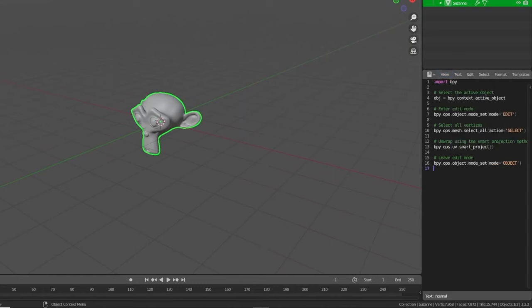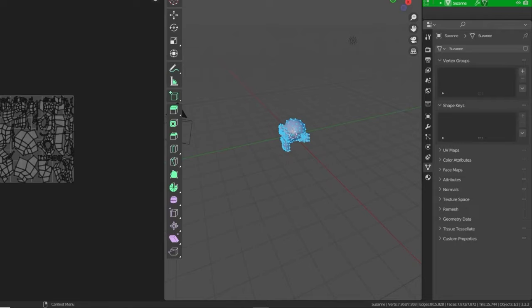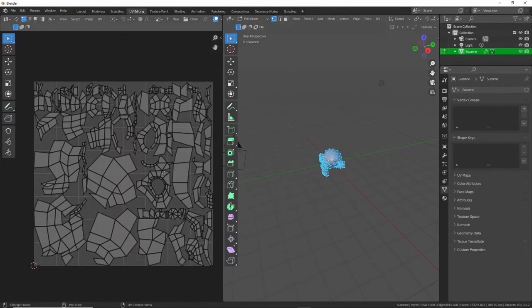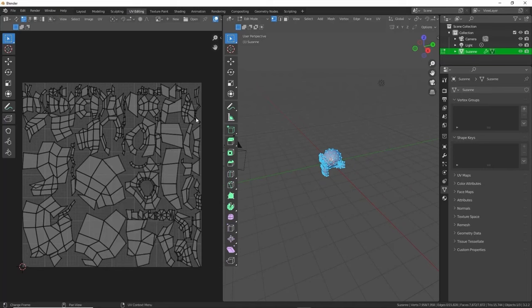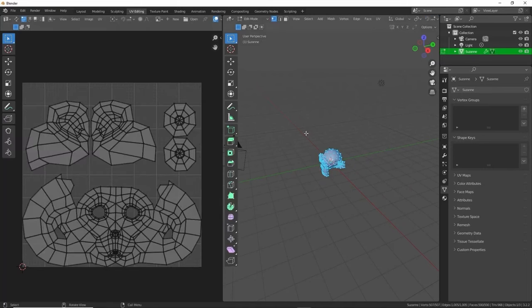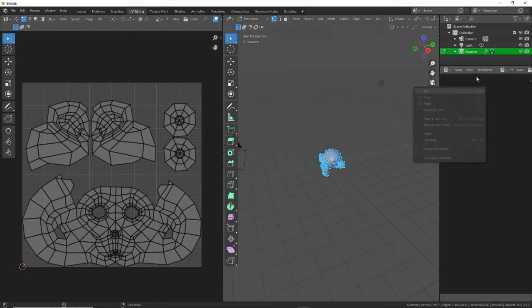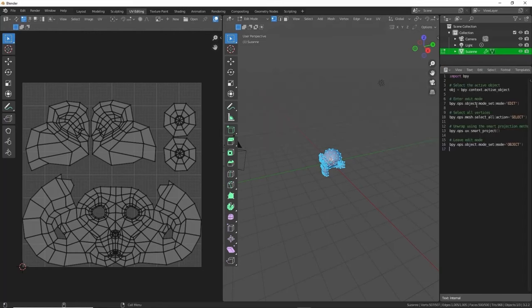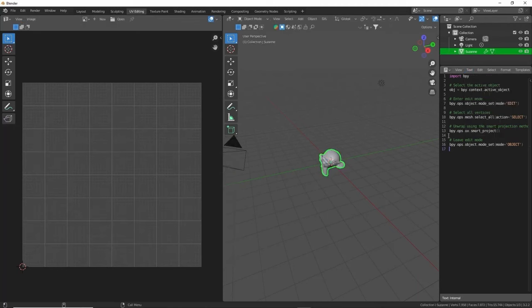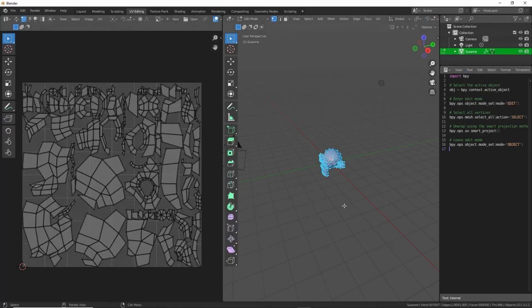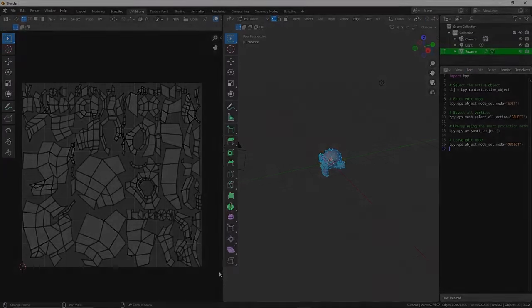And when I go into the UV editing tab now, you'll see that all the UVs have been smart UV projected. If I press undo, then you can see this is what we had, and this might be a better projection, but this is just to show you what that script can actually do, because this is for any object that you might want to smart UV project. This is actually a really handy piece of text, so let's just paste this in here again. And we'll say run script, and there you can see it is unwrapped again. So that is it for the unwrapping script.